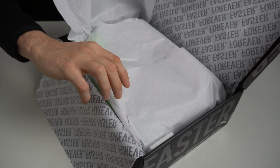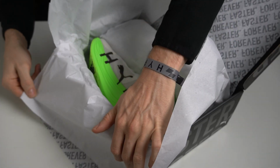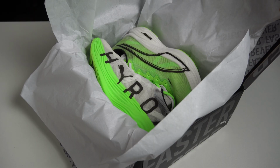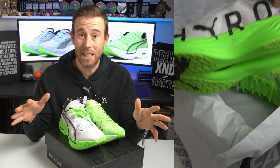In the middle you've got the Deviates. These are your everyday competitive trainer. And at the top of the pile you have the Nitro Elite 3s, which boast all of the best technical advancements that they have chosen to put into a Hyrox shoe. Okay, very exciting. We've now got the shoes out of the box and here in front of me. I'm going to take a little look around them.